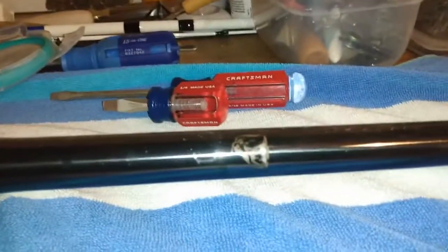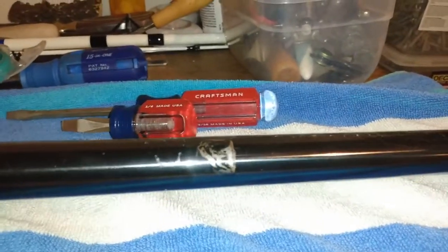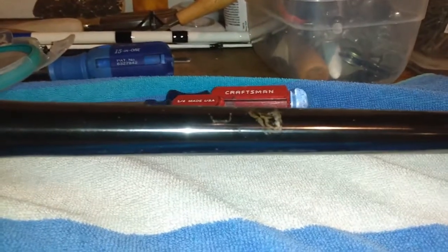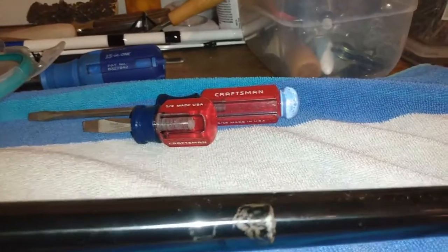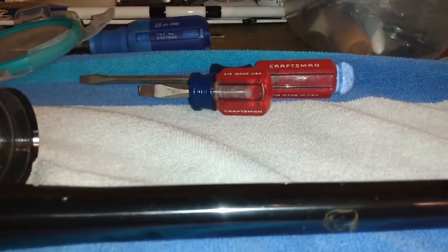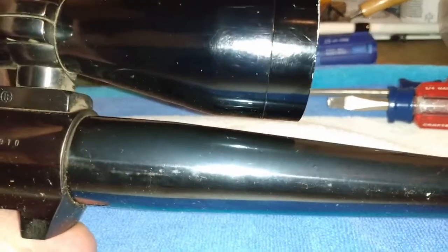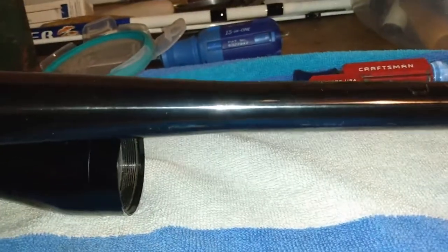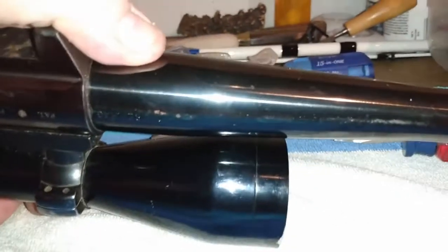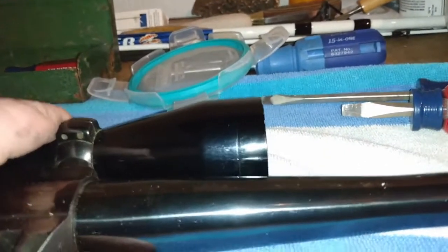You can see up front here, you can see where there has been a rust spot at some point that removes some of that bluing. That's a really common spot on Remington 700s, Weatherby Vanguards. It just happens to be a spot that traps moisture really well. I'm not seeing a whole lot going on here. Seems to be very little to no rust on this barrel. Maybe a touch here and there right along the stock line. But we'll make sure to get that cleaned and oiled before we put this back together.